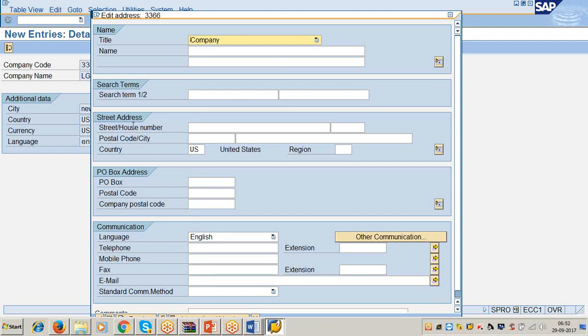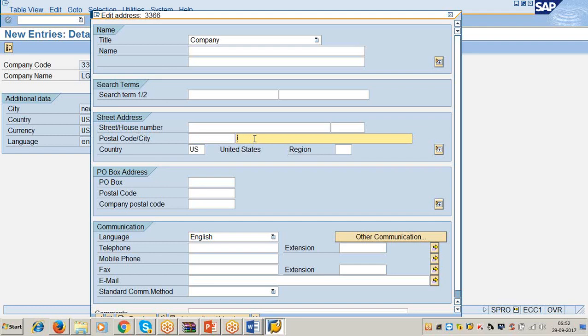Then here, street address. You can enter the street name, house number, postal code, city. So here you can enter the address of the registered office of the company code.